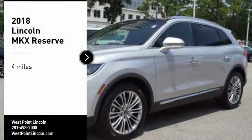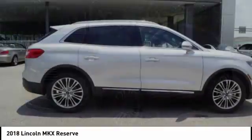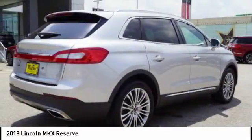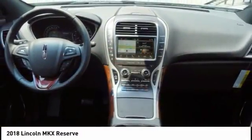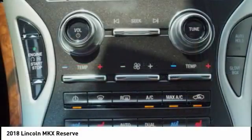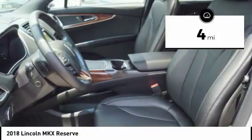Stop by and take a look at the 2018 Lincoln MKX. The Lincoln MKX offers performance and a distinctly powerful ride that's ahead of the curve. Boasting excellent launch and acceleration with a powerful engine that delivers plenty of horsepower, the Lincoln MKX is truly empowered for action. This vehicle has less than 100 miles.